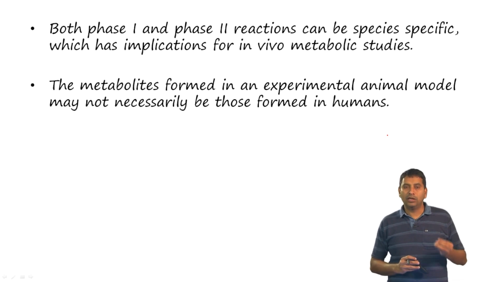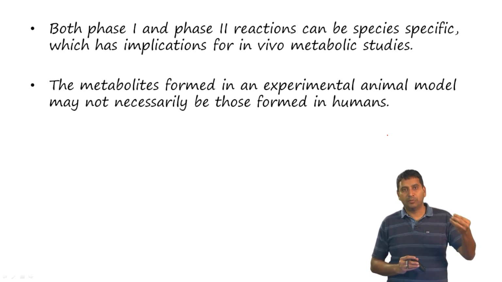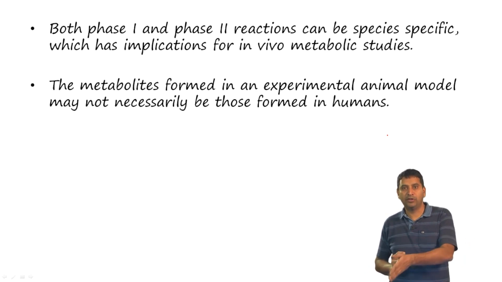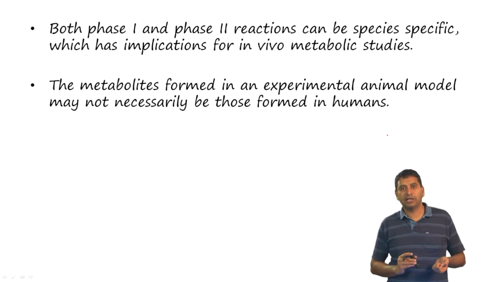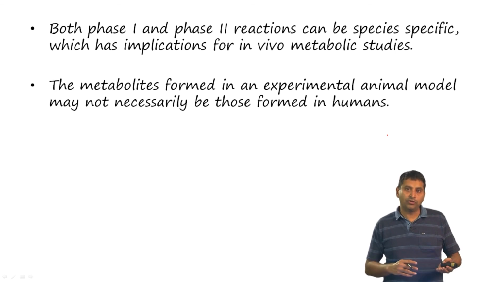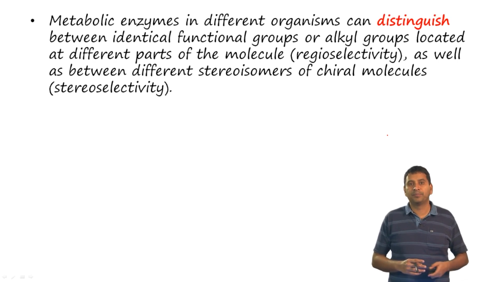Okay. Now, phase 1 and phase 2 reactions can be quite species specific, that is, something that undergoes metabolism in a particular way in a mouse model may be different from a primate model, and in the primate model may actually be different from humans. So, experimental animal models are important, but sometimes they are quite different from what actually happens in humans. Right. And this has also led to certain opportunities, because sometimes when a particular drug does not work in an animal model, we would still take it up to the next level, because it is possible that the drug may actually work in humans. Right.